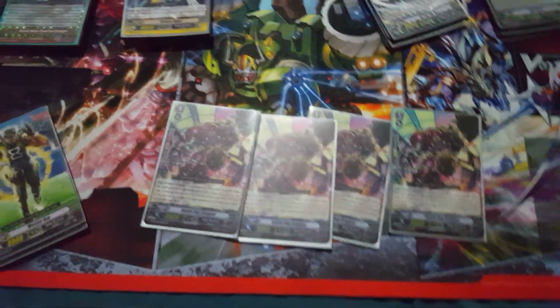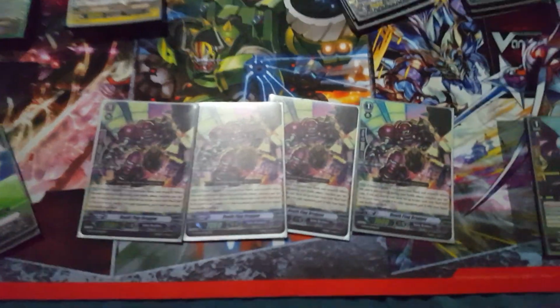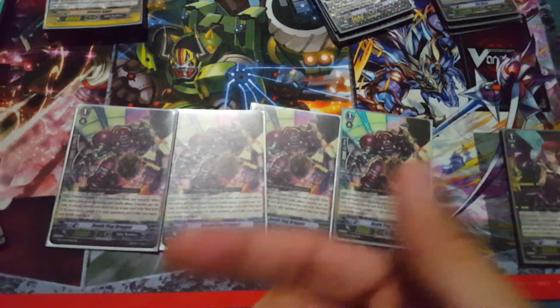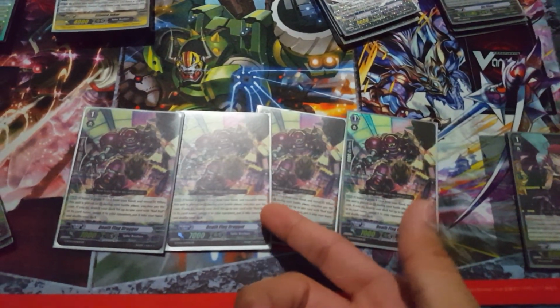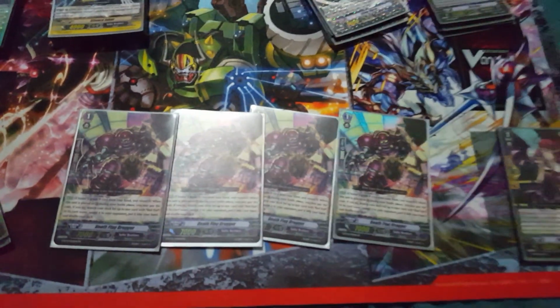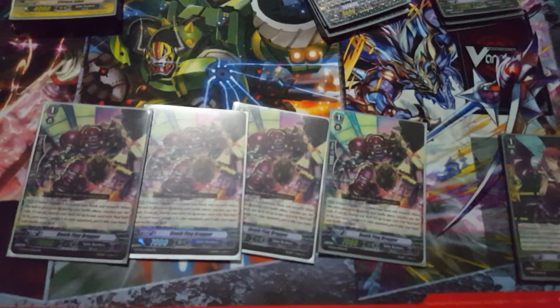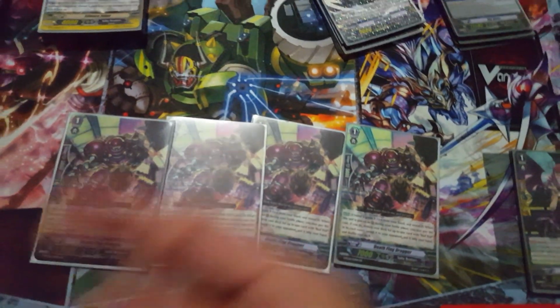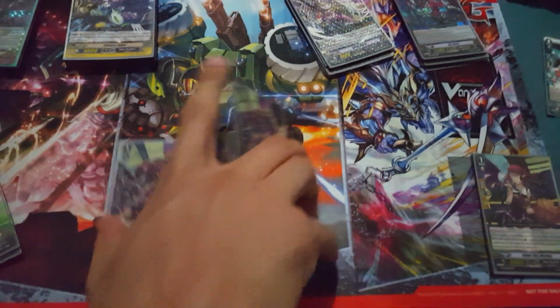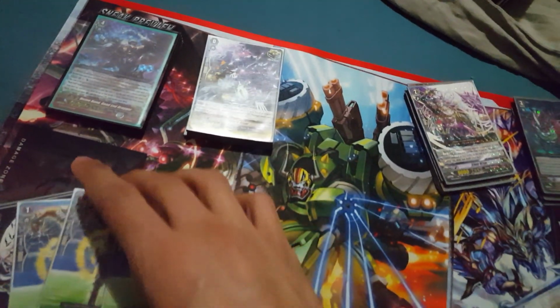So yeah, 4 Death Flag Draggers. Basically, when he's superior called on the rear guard circle, I can reveal a grade 3. So if I have Bloody Ogle in my hand, I just get Bad End Dragger, so I can get the Break Ride early. So yeah, this one is the Bad End Dragger searcher.